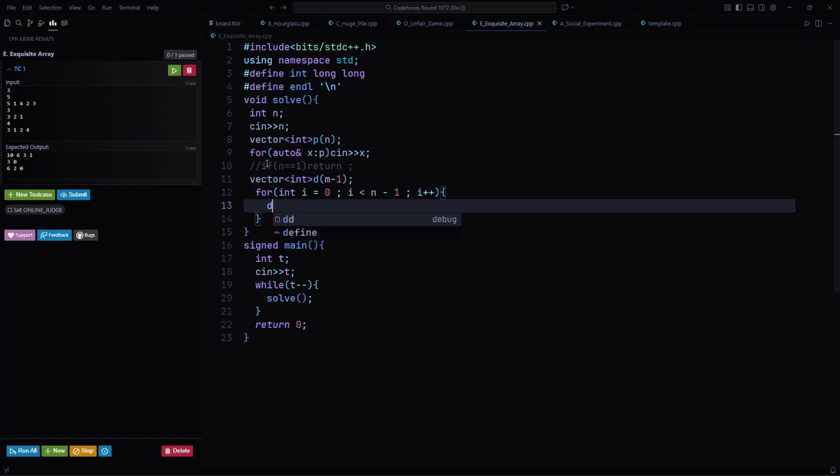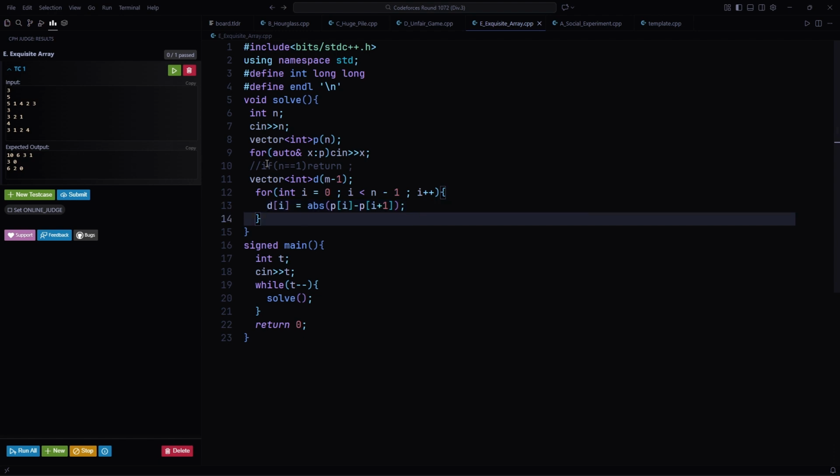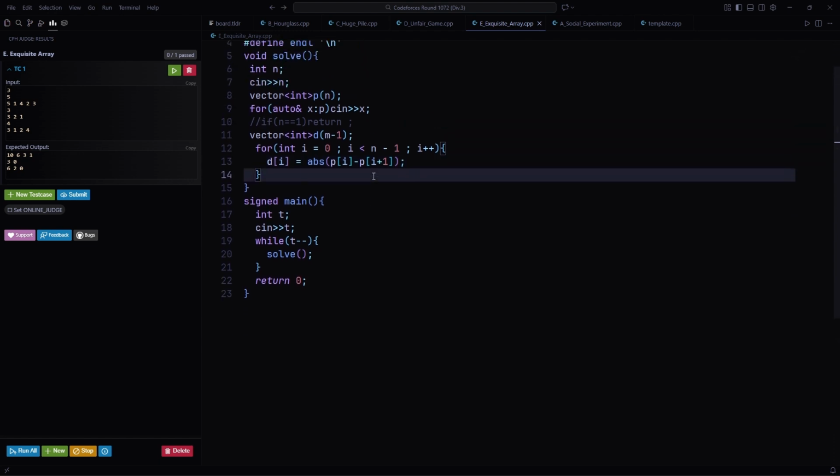So d of i would be equal to absolute of p of i minus p of i plus 1. So till here, what we have done is, because we need to measure the difference to find k exquisite subarrays, we need to do the absolute difference of both of these. So we have done it.